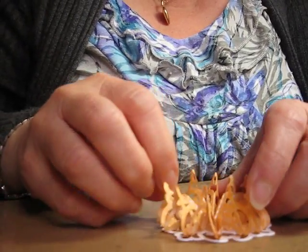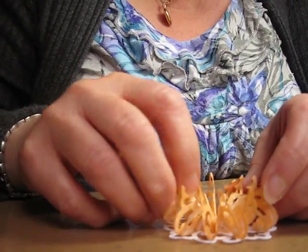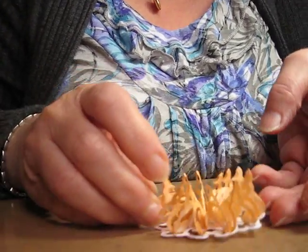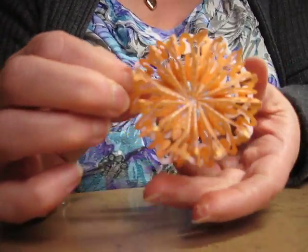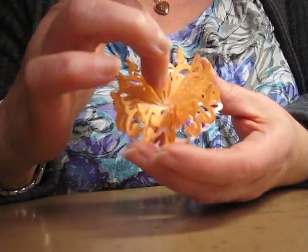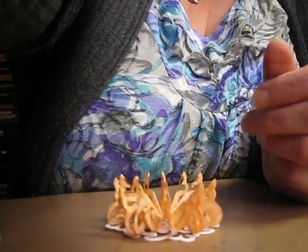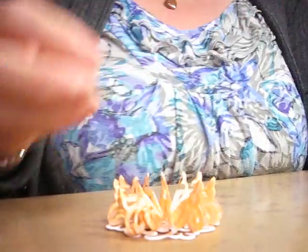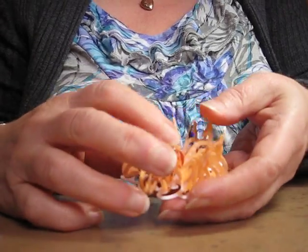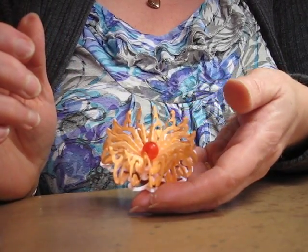Fiddle with it a little bit, come on, behave yourself. There we go, like that. There we go, and there's your rosette. So we can now put some Cosmic Shimmers glue in the centre and add a pearl or a bead or something like that. I've got some beads here. This is a bit bright, but just to give you some sort of idea. It'll stay there a second. Can you see that? And there we are.